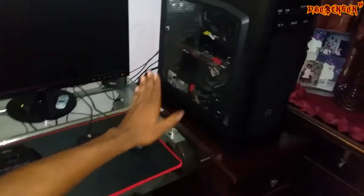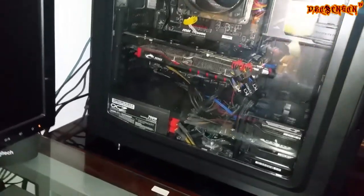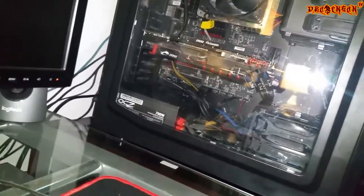Guys, well, this is it. I got everything set up now. You can look at the system. GPU is inside. Everything is wired properly. All cable management and everything like that. All perfect. Now, I'm going to do a boot to see if it posts and see what happens.